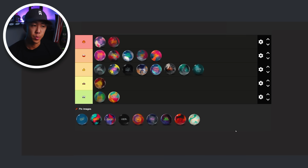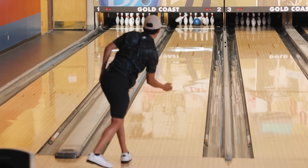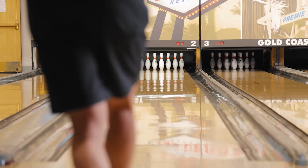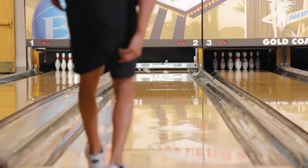Okay, next in the bag we have the Ion Pro Solid. This ball has been a Chris Vi ball. Very good for him, very quick for me. His hand is more up the back, my hand right now a little more around the side. I feel like it's very violent when it sees friction, which is very uncommon for a solid ball and a ball with low diff. But two-handed, of course, no weight hole in there, just a thumb hole, so that's going to make it get down the lane even further and make it even quicker off the spot when it sees friction.